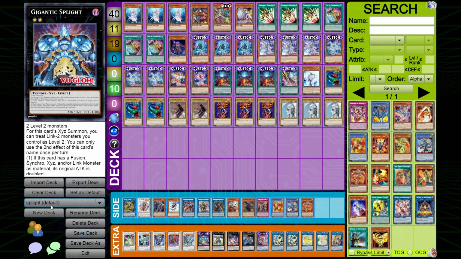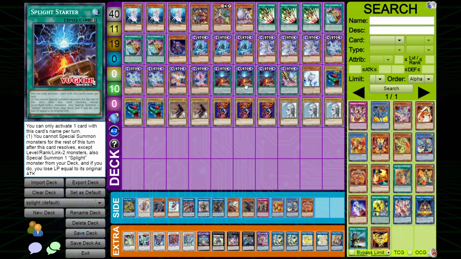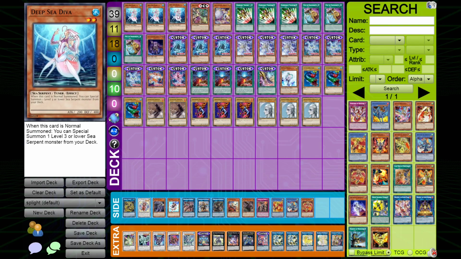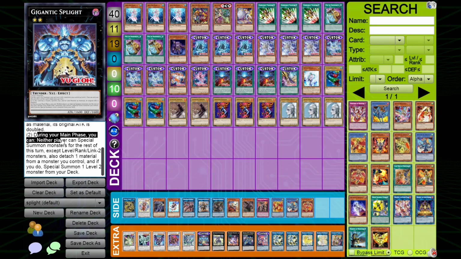You see the combo. Then we have Gigantic Splight, which is basically Emmet Saber Invoker, except it says your opponent can't nib you after you resolve it. They made it so your opponent can't nib or gamma you after it resolves. To be fair, if they gamma you, it's going to be on this anyways. But the fact that it's nib protection, and with Deep Sea Diva and Starter, if you open these as your starter, you're going to pretty much do this on summon 3. Which means a lot of your combos are just going to be safe from nib, because neither player can special summon monsters for the rest of this turn. But basically it's just detach 1, special summon any level 2 from your deck.